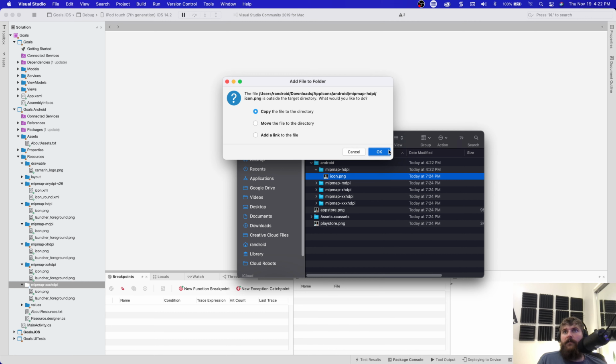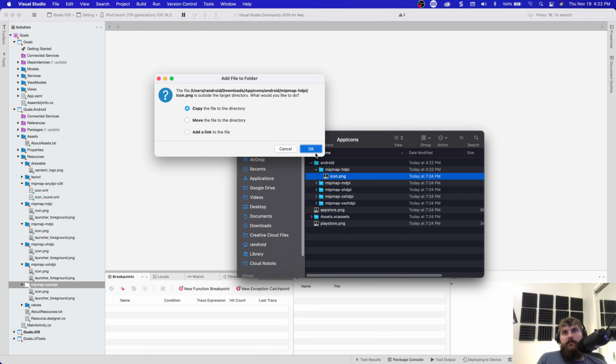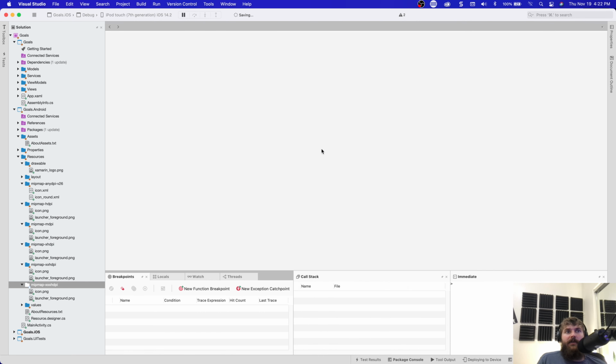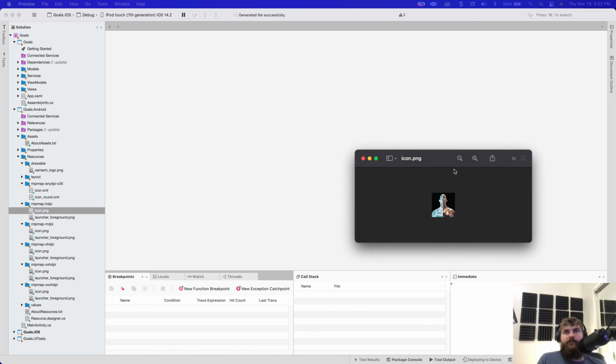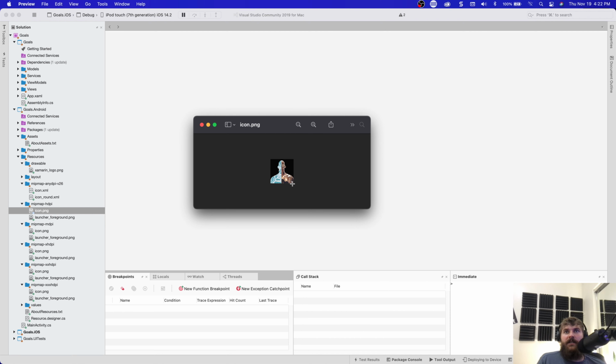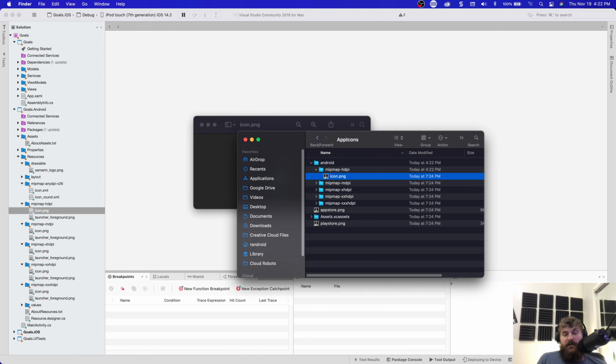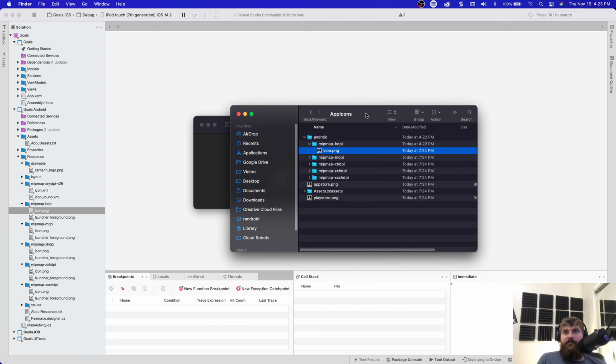We'll copy it over and overwrite the file. Now when we open this up, it should be our new image, a small version of it. So, Cloud Robots. It's pretty cheesy, but that's what I came up with so far.